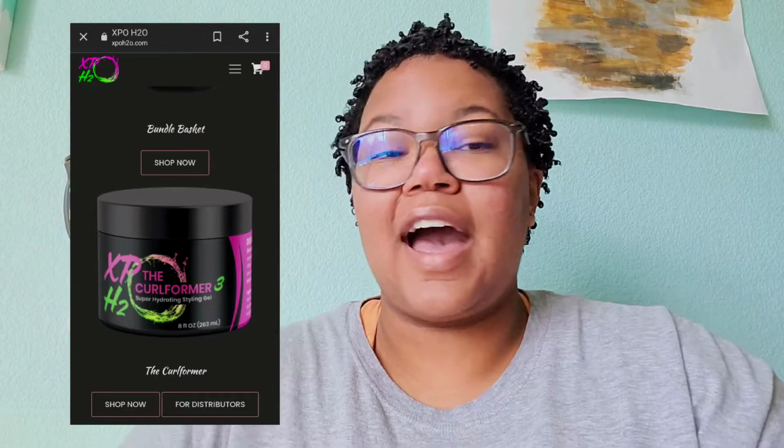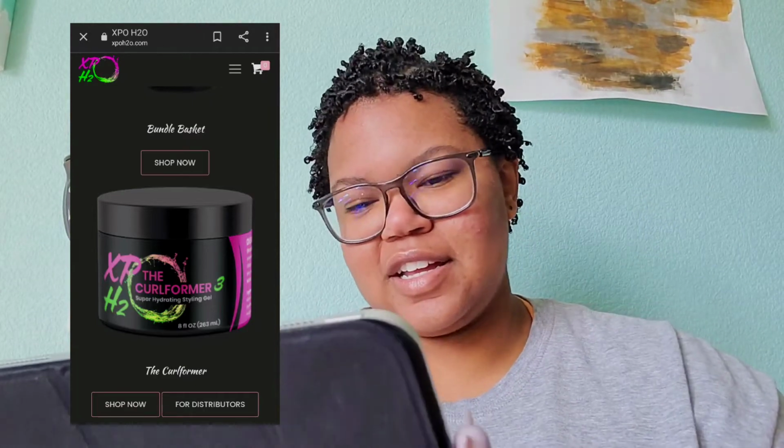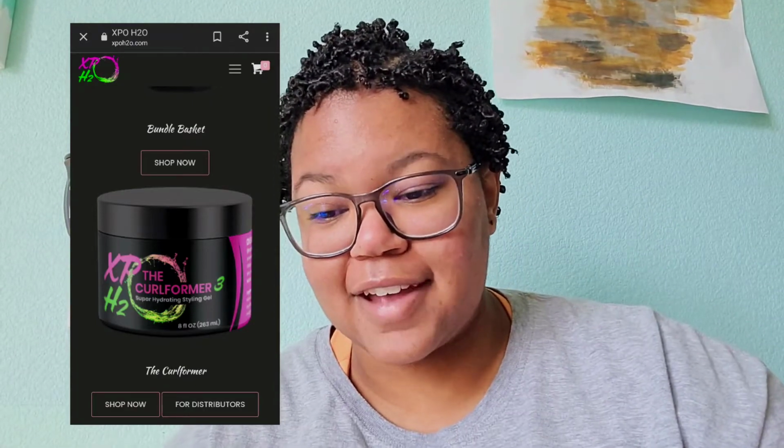So I'm talking over this part because I actually got the name wrong. The website is XPOH2O.com, and it stands for Exposing Hydration. It is a super hydrating styling gel, 8 fluid ounces.